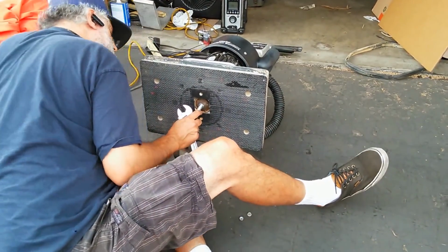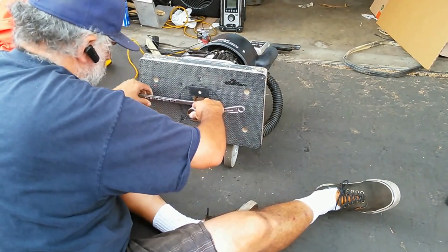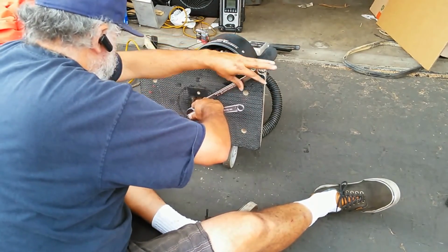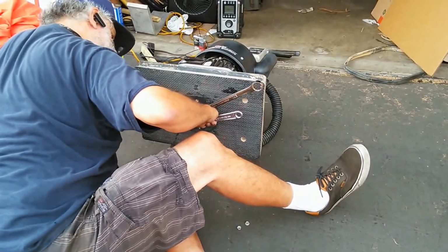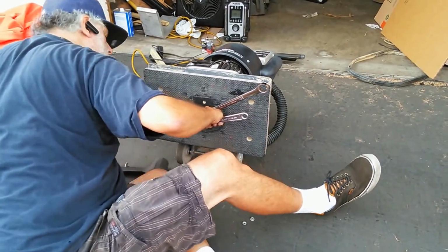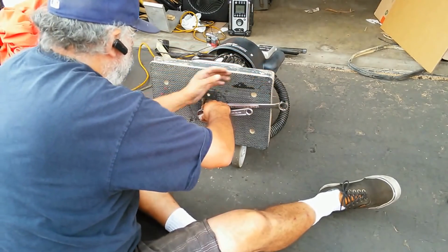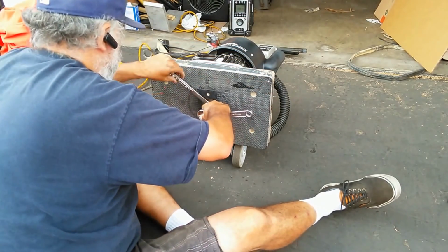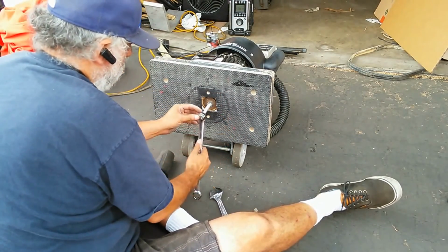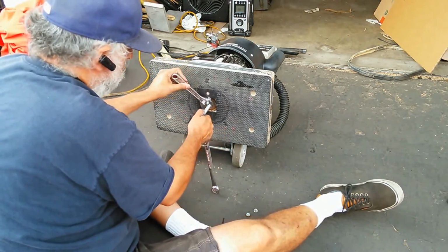It seems to have pushed onto the shaft now, but let me just make sure. And yeah, the spring rubbers are all pushed up into place now, so it's going to be about its final resting place here. Okay, so all right, so we're good now. I'll loosen that guy, take it out of there.